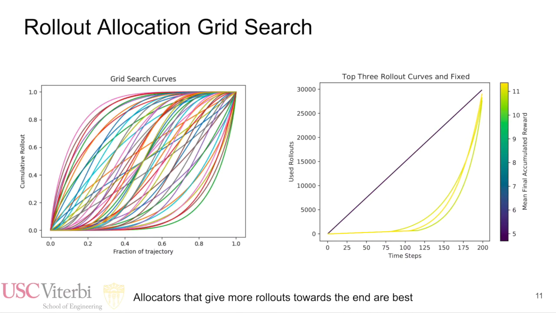The graph on the left shows a number of beta curves we experimented with for rollout allocation. We tested our method on the dynamic function environment, which is the time-varying analytical function described earlier. On the right, we have the three best rollout allocation curves along with the baseline allocation, which is the straight line from the origin. We see that our rewards from curves allocating fewer rollouts at the beginning but more rollouts towards the end of the trajectory performed the best.